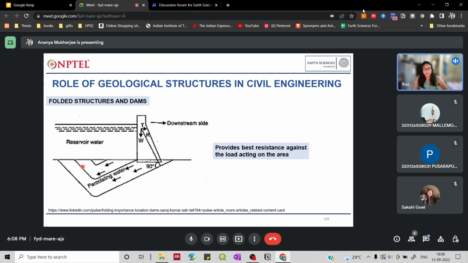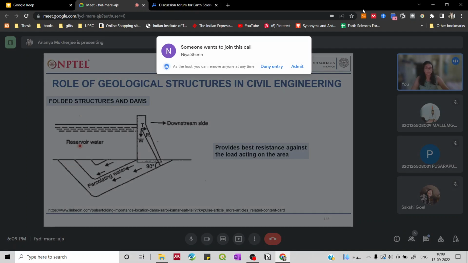So how do we know whether this is a syncline would be if we knew the ages of the rocks over here, okay. So if the youngest forming rock is in the middle over here, then it would be a syncline, okay. So for now we will call this a synform. This is a folded structure, okay. So these arrows that we see and these planes that we see, okay, these are the bedding planes, okay.